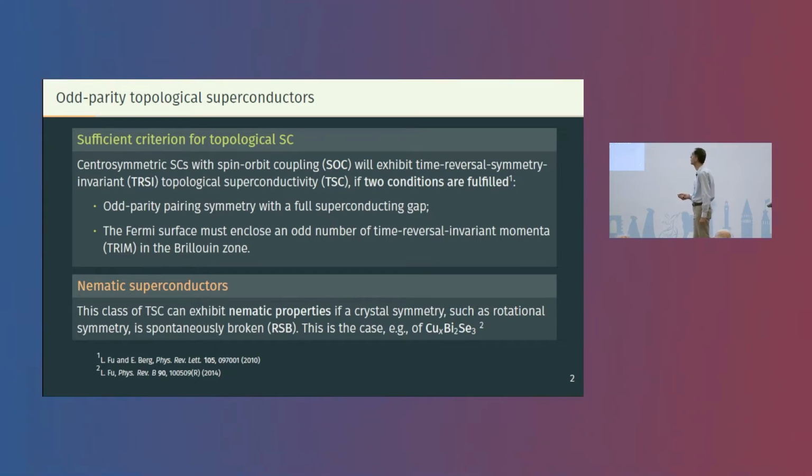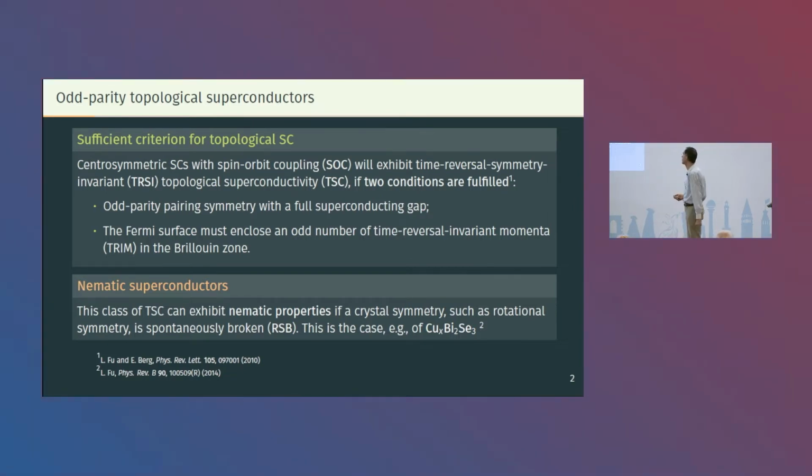The other is that the Fermi surface must enclose an odd number of time-reversal-invariant momenta, the so-called TRIM. This is something trivial: you do the mapping of the Fermi surfaces and see where the momenta lie. So it is not difficult. The other condition is more difficult. By the way, when you see odd parity, most of you will think immediately of p-type, but this is not so, because here we are talking about materials with spin-orbit coupling. Spin is no longer a good quantum number. We have pseudo-spin instead. So this is not the standard p-type you have in mind.